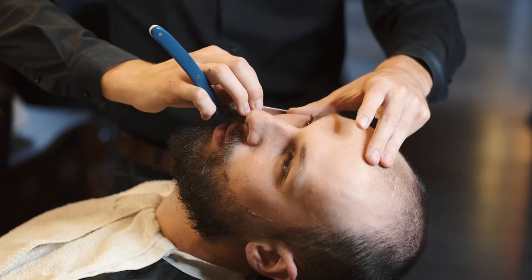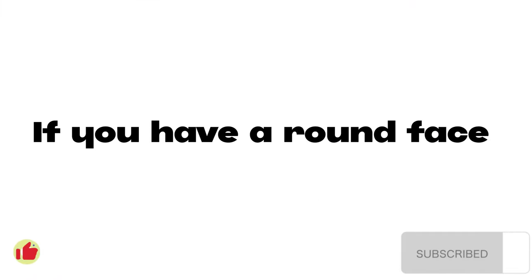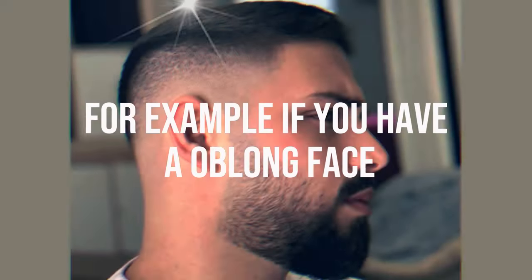2. Face shape. Generally, when choosing a hairstyle, you should move towards normalizing your face. For example, if you have a narrow face, growing your beard longer will make your face appear taller and unbalanced. The same principle applies to a buzzcut. So, if you have a round face, do not be afraid to go for a buzzcut. Instead, try the following: do not cut your upper hair too short, try shading the sides and back of your head, and use shading techniques on your beard to give angles to your face. If you have an oblong face and want to make it appear more balanced, you can achieve that by cutting your hair shorter. Also, avoid shading the sides and back of your head as it can make your face look longer.